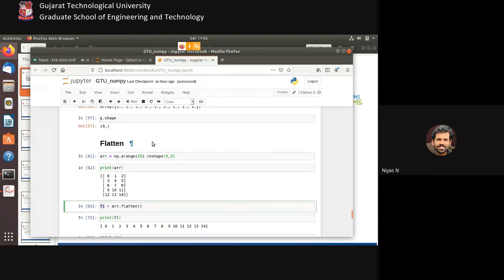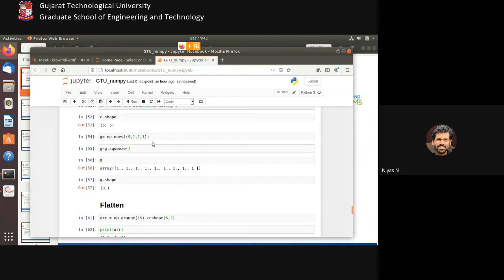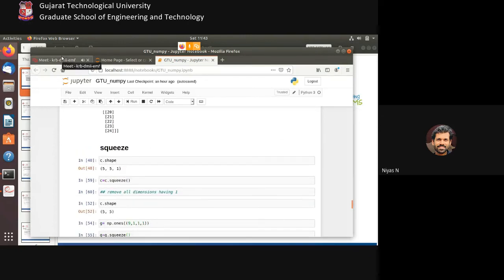And this flatten everything is all based on the context. We are doing some operation over numbers. In some cases, we need to flatten the array for doing some operation, right? After doing the operation, you need to return back to the shape, right? Based on the context, that is what you need to do. I hope you got the idea.